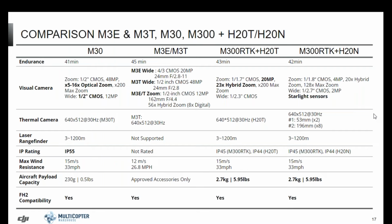And so this kind of is a good comparison with the different enterprise models that are out now. So we kind of see a good comparison between the flight times, the cameras. Some of them do have the rangefinders on them. And then the bottom part there, the FH2, that's going to be Flight Hub 2. So Flight Hub 2 is DJI's cloud-based streaming platform that you can connect. You'd be able to access live stream from the drone, from a computer, pretty much anywhere remotely. And this is the first Mavic series drone that is compatible with that Flight Hub 2, whereas the M3E was not. But you can kind of see how it stacks up in terms of the rest of the features on the drone compared to the rest of the options within the DJI Enterprise systems. And all these specifications will be up on our YouTube page and up on our website.